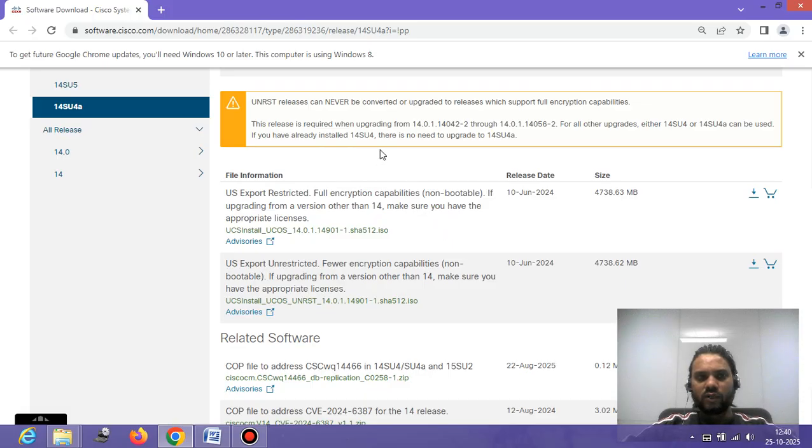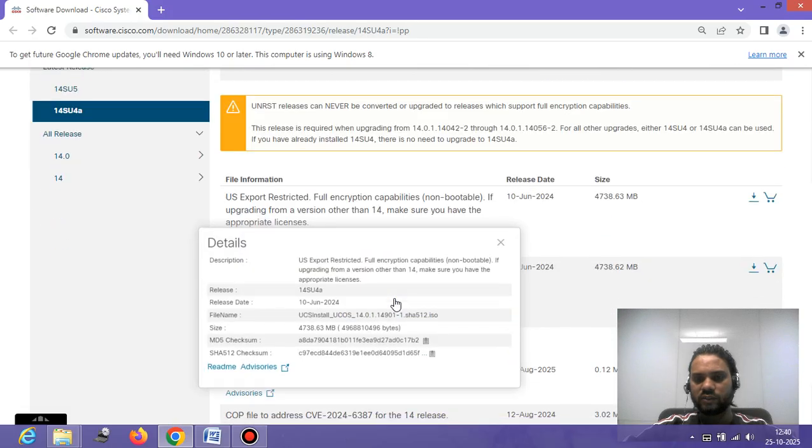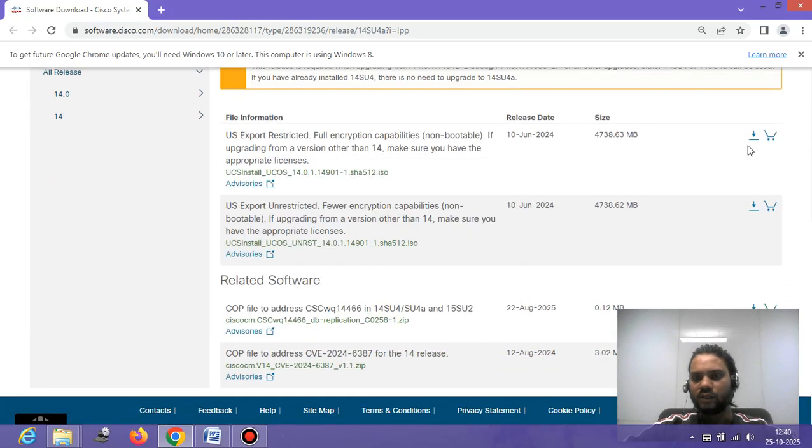You can see from here, once you log into the Cisco website, you can check the version, like whether you want to go to 14 SU5 or 14 SU4A. You can click on that and you can see the download option over here.